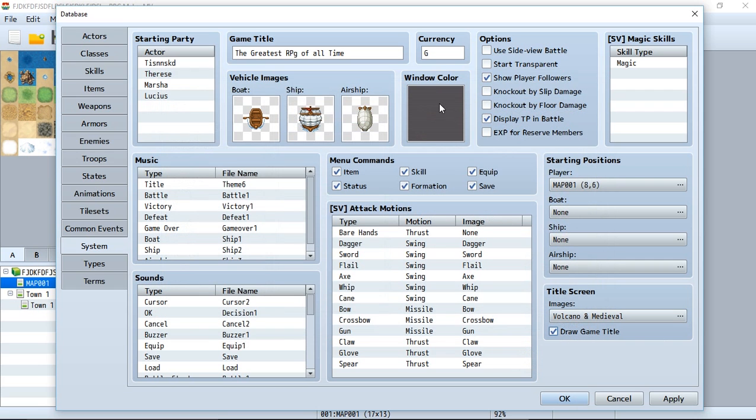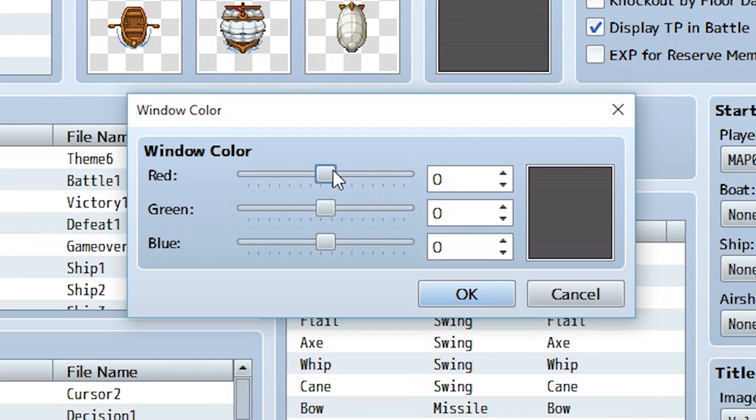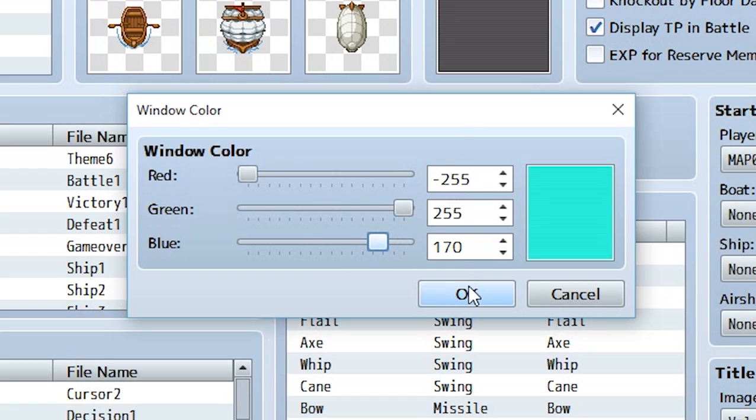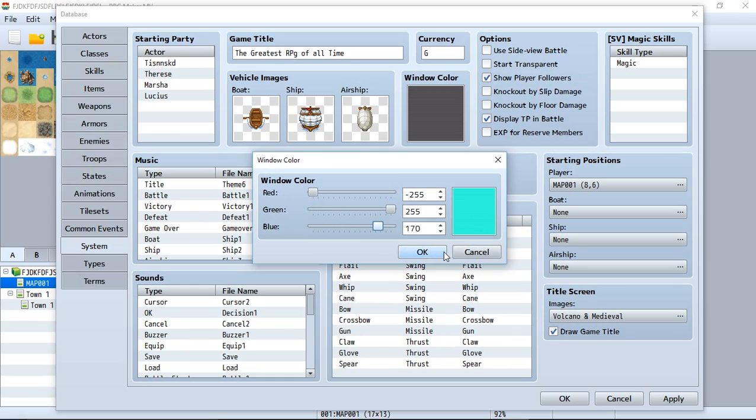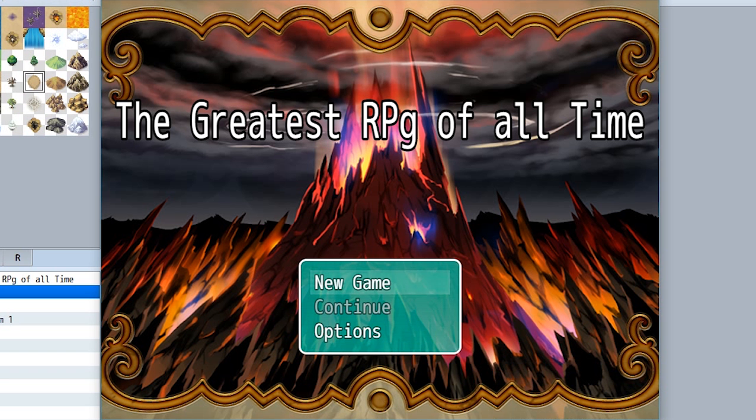Finally, the thing we're going to change is the window color. For your game, you can customize the window color to be whatever you like. So let's make it green, light teal greenish, whatever. That's a blue, actually. What was I saying? Anyway, hit OK, and your color and everything is done. So let's go test it out. Voila! Our title screen is now different than before, and so now it's more better than the other one.